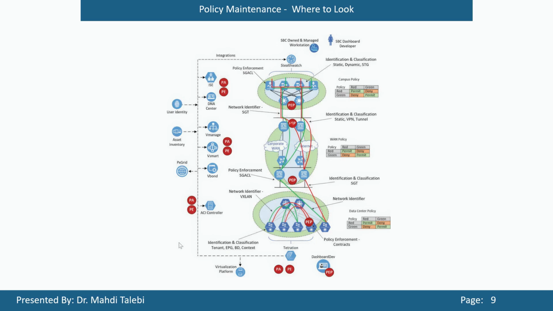Starting with the local area network, LAN, the integration of Identity Services Engine, ISE, and DNA Center orchestrates user and device authentication and authorization through SDA Fabric deployments. This sector employs Security Group Tag, SGT, based segmentation, where access interfaces act as policy enforcement points, PEPs, summarily controlling access based on clear, predefined security policies.